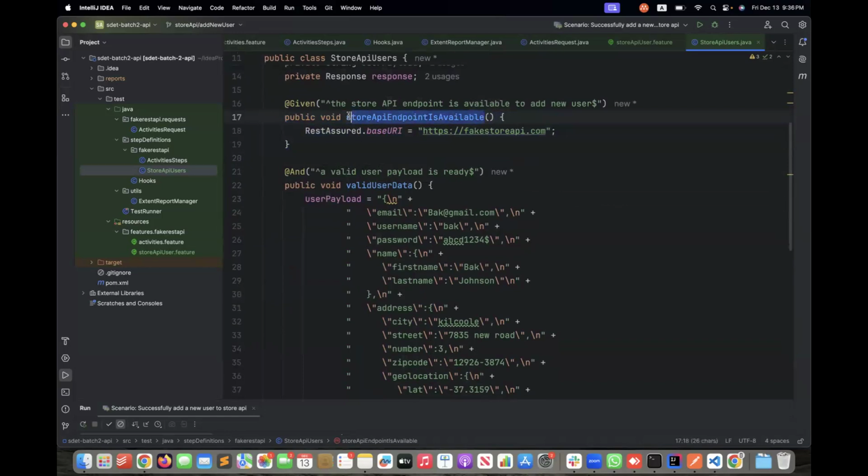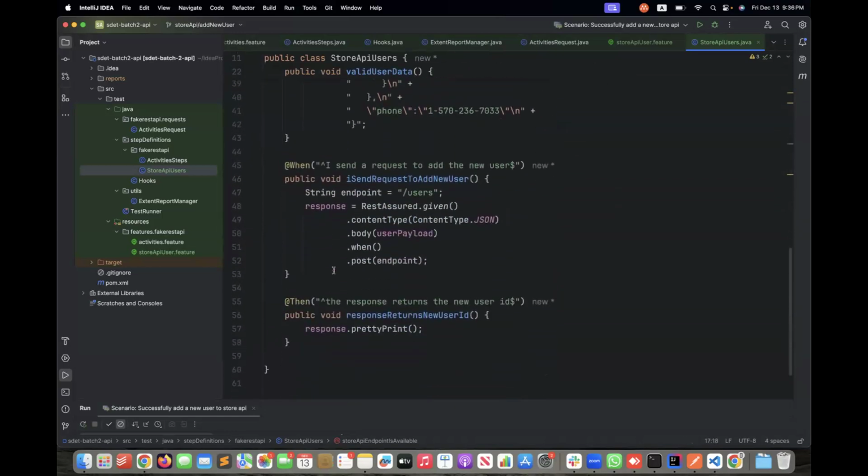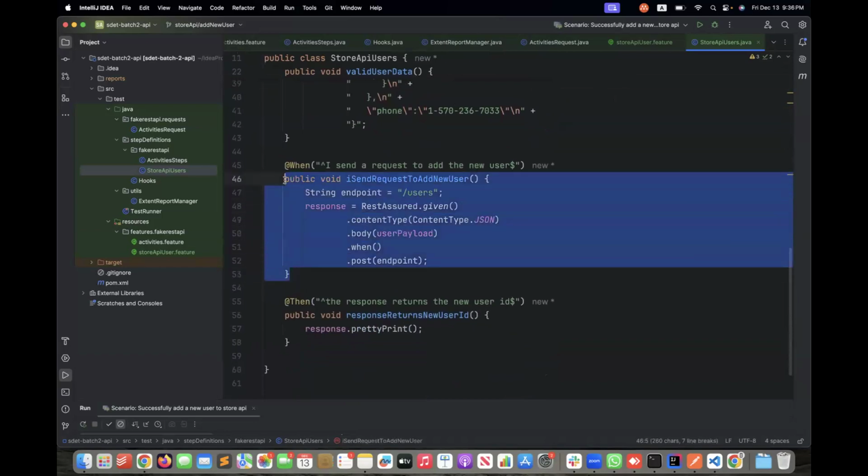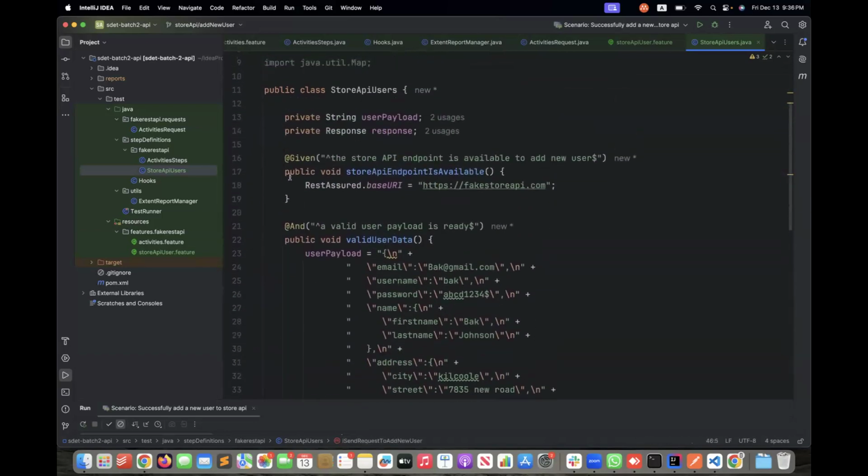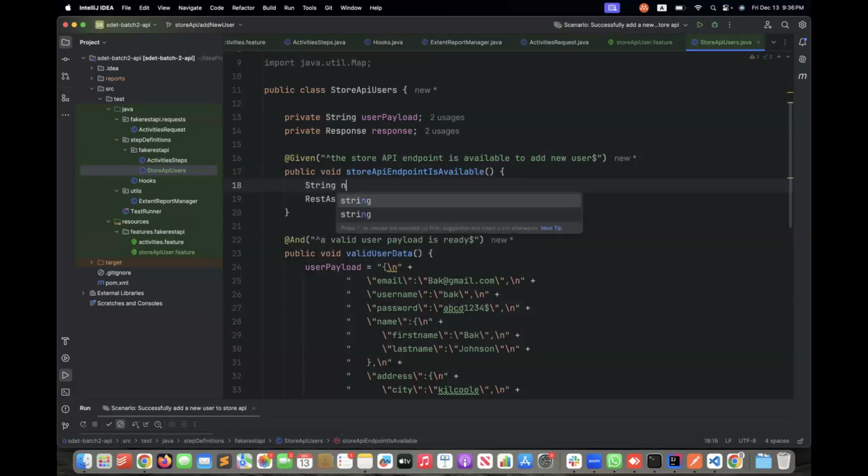But if you noticed, this store API endpoint is available method is completely different than this guy. So anything that you have in this method will be local to this method only. So if I say here name equals Steven, this Steven is local.